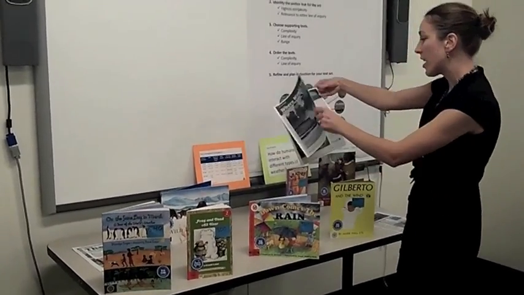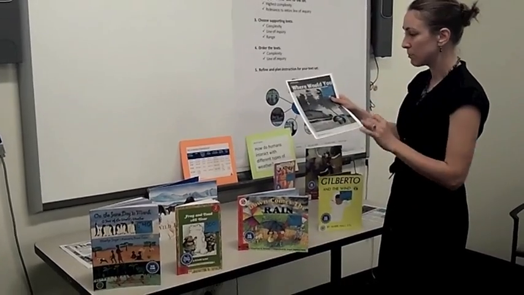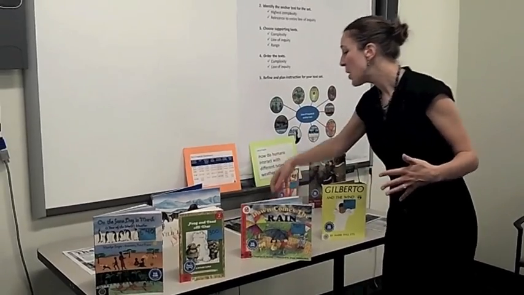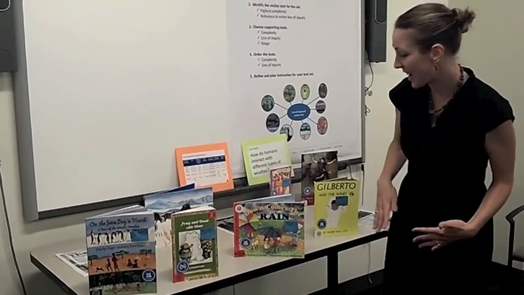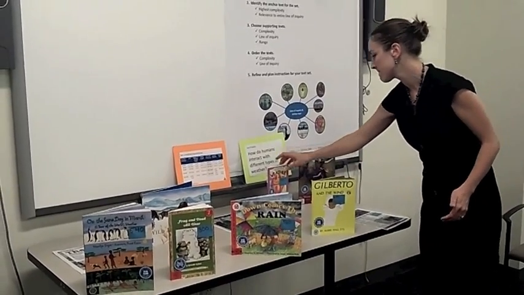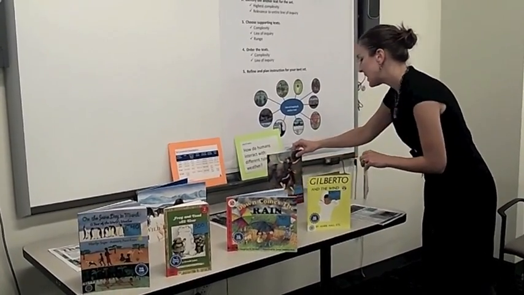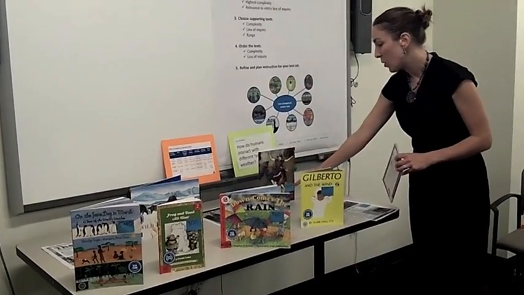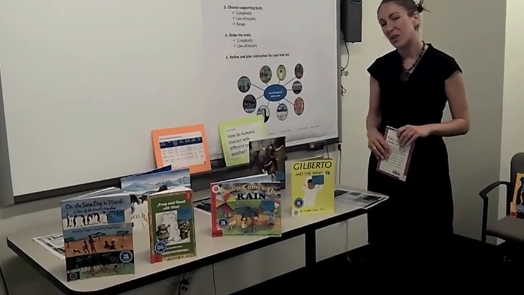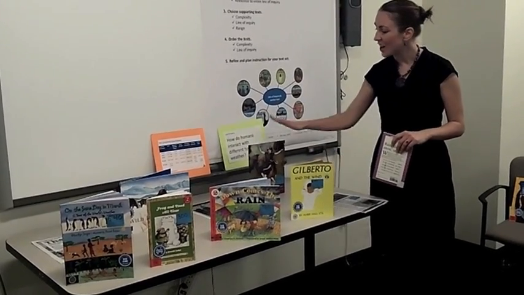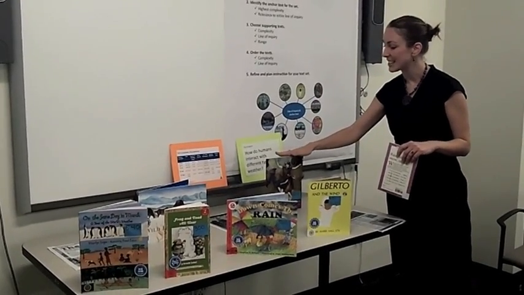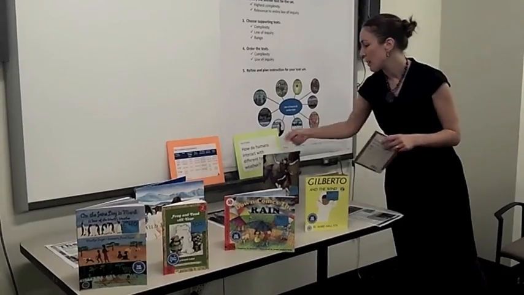Then we have Where Would You Rather Live, focusing especially on hurricanes and how they influence people. I think that's great to have late in the set because hurricanes are a kind of weather that combines wind and rain, and that's something students have learned about before. Then we have My Mama Had a Dancing Heart. It is one of the more complex texts quantitatively with its Lexile, and so I think it's good to have later in the set. It also gets into the idea of seasons and the connection to weather a little bit, so it's nice to have it towards the end when students have been learning about different types of weather.